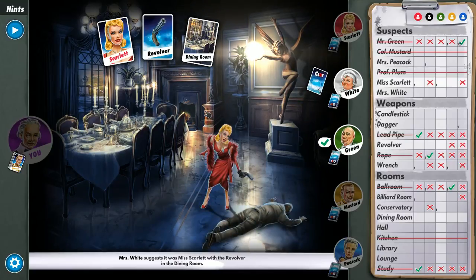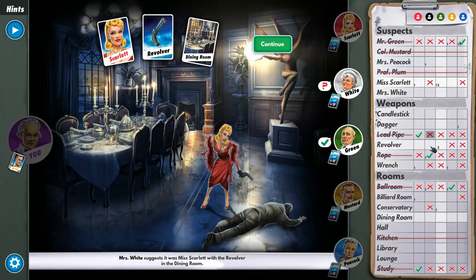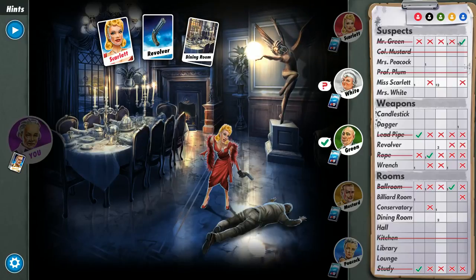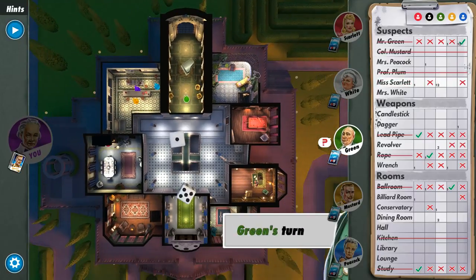Scarlet, revolver, dining room. Okay, so Green showed something. It was either Scarlet, which he's possibly shown before, the revolver, and the dining room. Okay, so not much help. There's a good possibility that it was Scarlet that he showed someone, because it's been guessed. He possibly revealed that twice now, but we still don't know. There's just a stronger possibility that he has Scarlet.